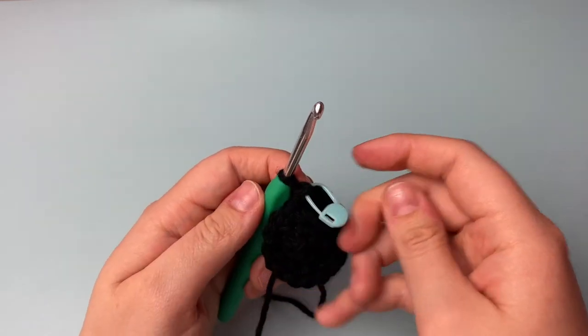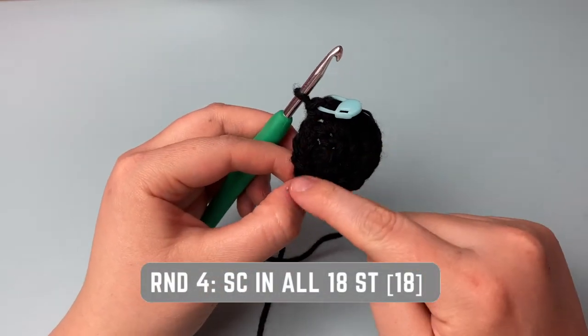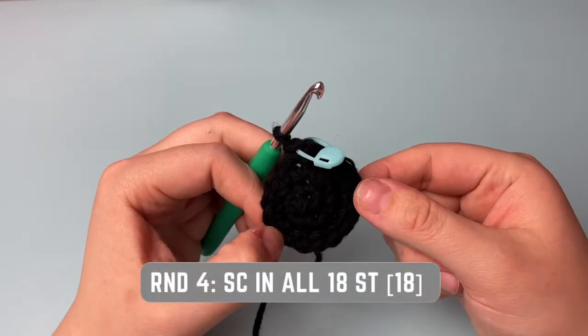Round four is not the same as what we did with the head. For this round, you're going to do just a single crochet in all 18 stitches.